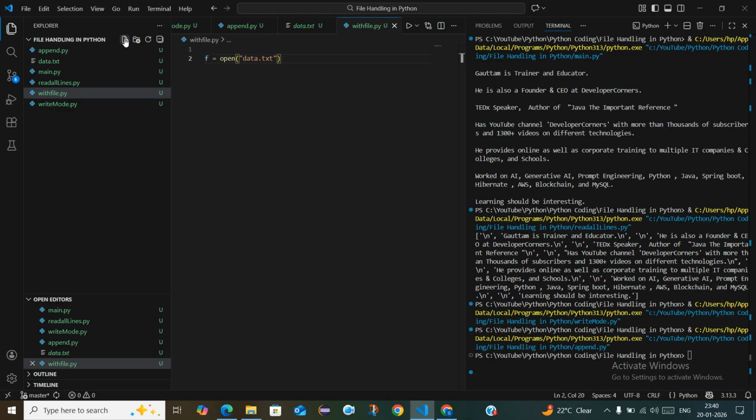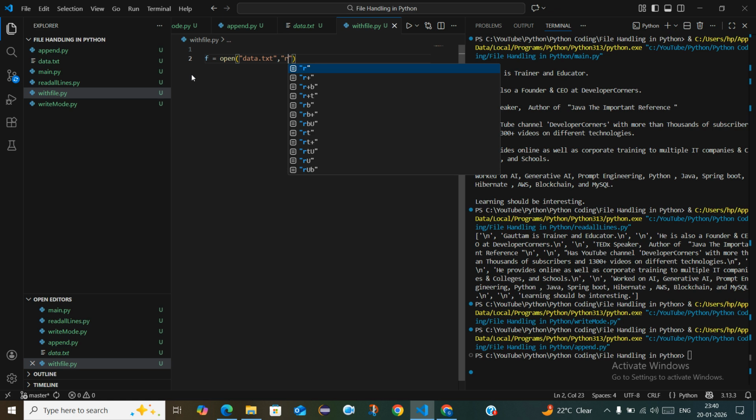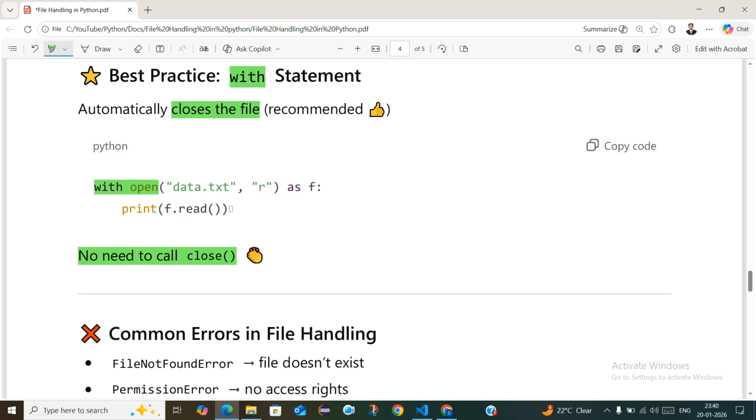You can open any type of file, and in that pass the read mode. But here you can see the difference, because we need to use the with keyword. So before open, you have to use the with keyword.